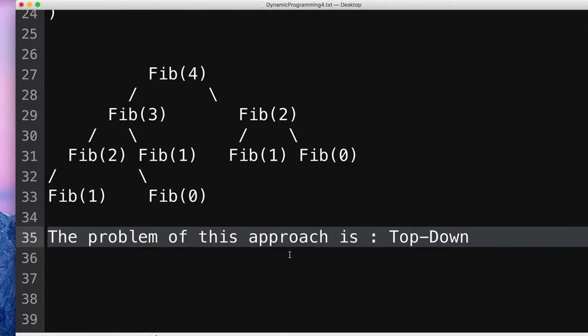And the problem of this approach is very obvious, that many terms are called many times.